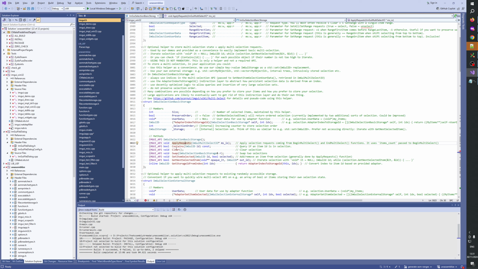Why is there no function is selected? Query if an item ID is in selection. Is in selection.